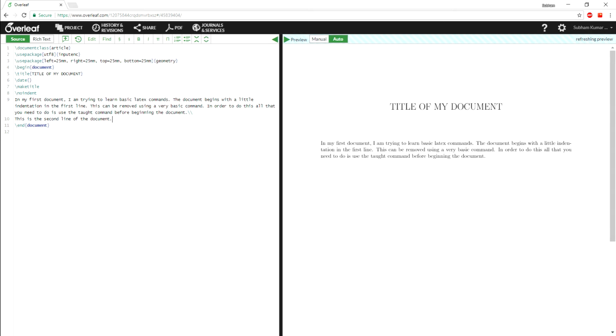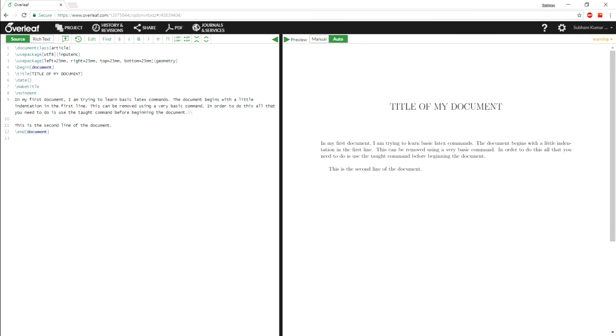So this is where the next line is. This is the second line of the document. But this doesn't quite look good, right? You need another line here. Simply give an enter over here, and this will be shifted a line downwards automatically. There's absolutely nothing that you need to do.